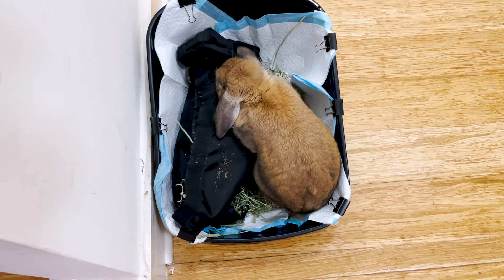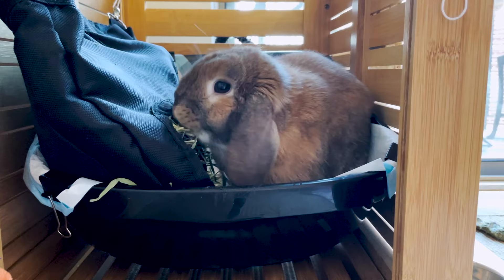One of the biggest questions I get when I tell people I have a bunny is: how do you keep your bunny from pooping all over the place? Don't they pee everywhere? Where do they go to the bathroom? Aren't they super messy? And the answer to all of that is no. Bunnies are actually really easy to potty train if you know how to do it. Believe it or not, bunnies use litter boxes just like cats. It's all about teaching them how to go there, and once they know that's their spot, they're routine creatures and they're going to use their litter box.